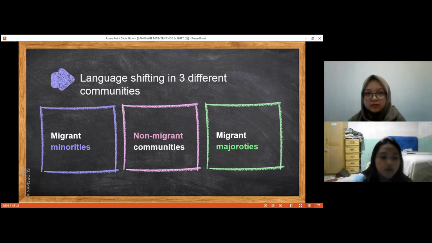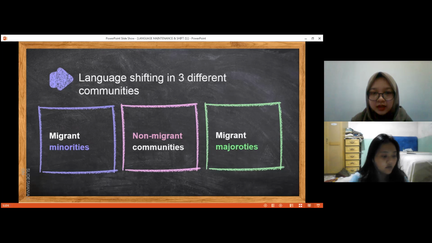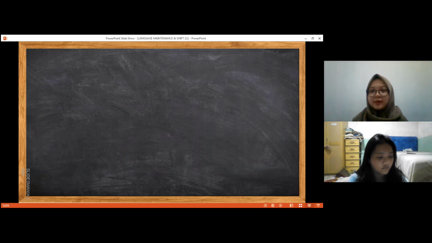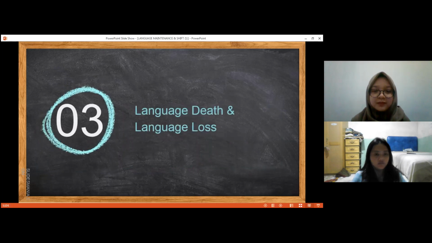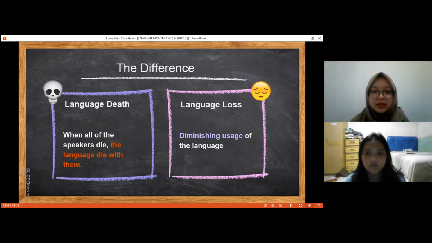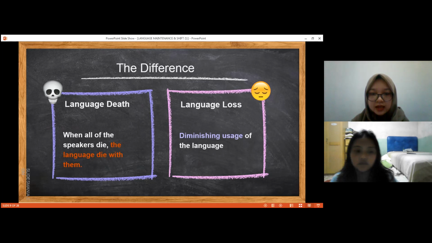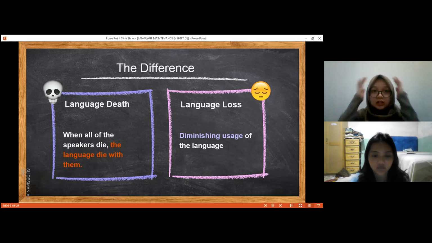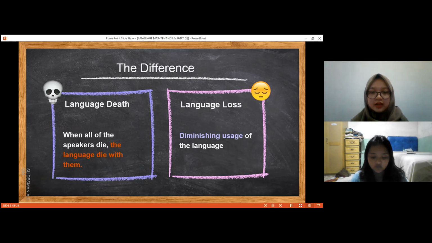The next material will be presented by my friend Tsamara. Okay, so next we're going to talk about language death and language loss. Language death is when a language is no longer spoken anywhere because the people who speak it have all died. The language died with them. There's also a process of language gradually dying. Another language eventually replaces the ethnic language's functions in each area, and as the domains in which the speakers of the dying language utilize it narrow, their proficiency deteriorates.